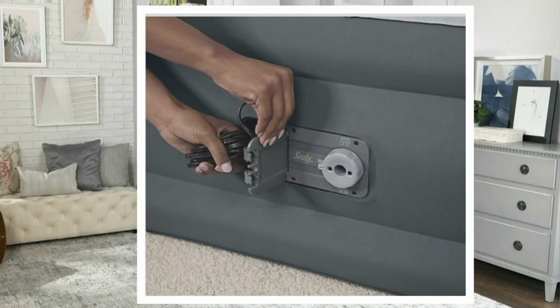The whole thing on the top, it does hide the cord in the side. That was a question that my producer just asked. I have mine plugged in because I was just inflating it. And as soon as I did, you could see how the doggy got on there. But yep, cord storage goes on the inside. There's your valve to inflate and deflate. It could not be easier, and it takes a matter of seconds. And the top, what I was saying, you have an antimicrobial inhibitor on the top of it. So that's going to prohibit the growth of odor-causing bacteria.